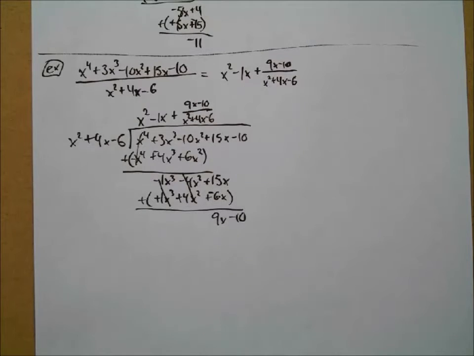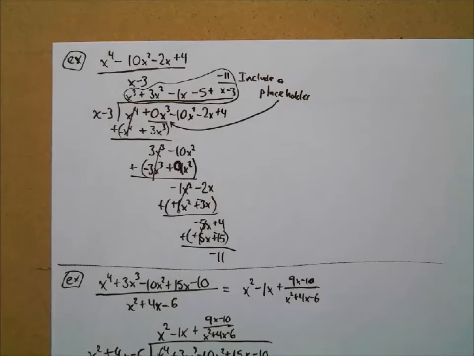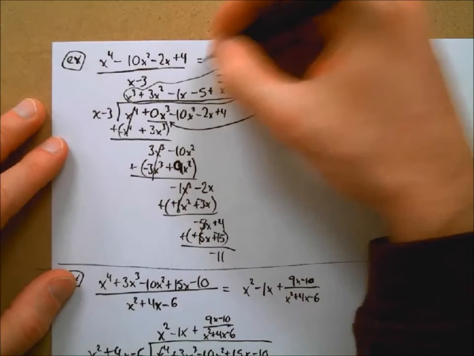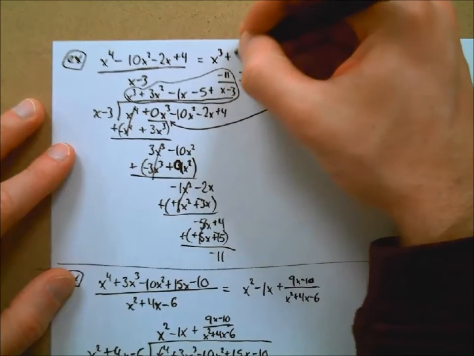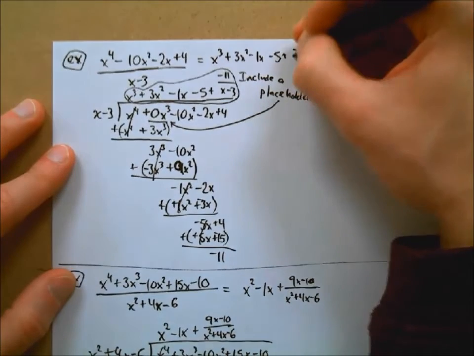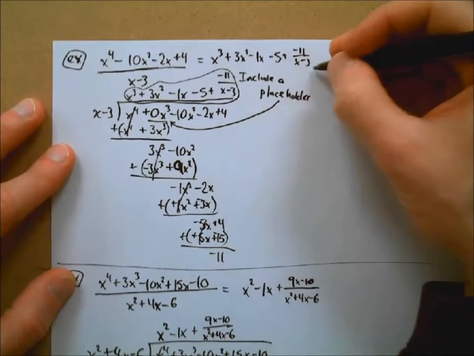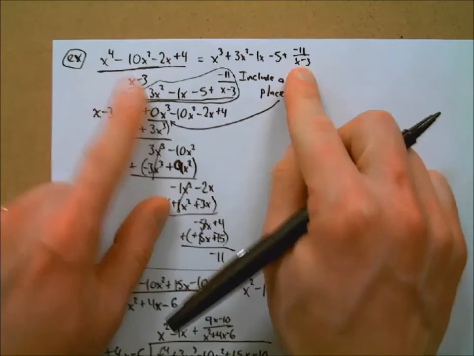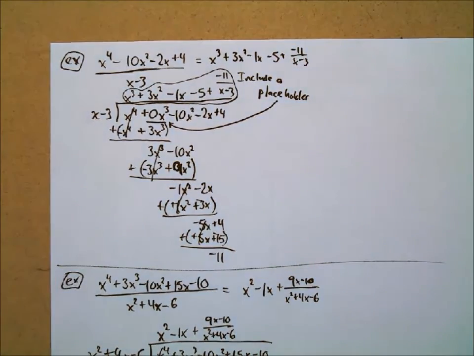All right. Questions on any of that? Oh, yes, Julie. For the previous one that we had a remainder on, that was the x minus 3. We still have the domain restriction, yes, but do we have to write that one out? I think you can feel free to put the x cubed plus 3x squared minus 1x minus 5 plus negative 11 over x minus 3. But it's not necessary to put the comma x not equal to 3 because they both share still the domain restriction of the 3. So you don't need to worry about that. Yep. Okay. Any other questions?